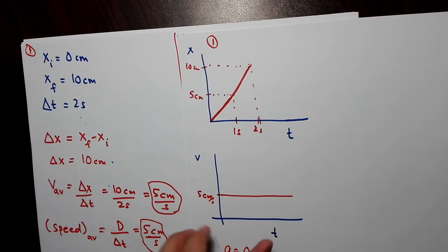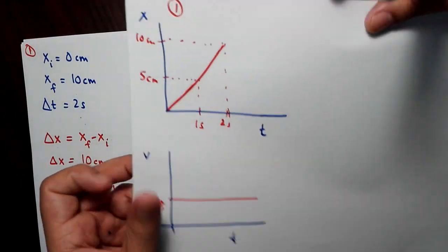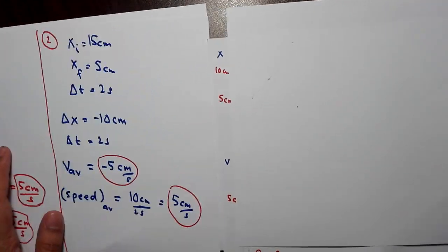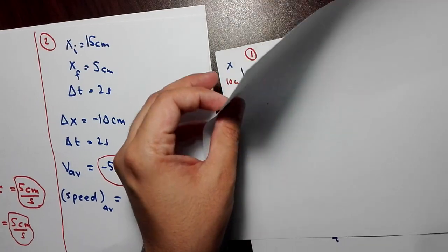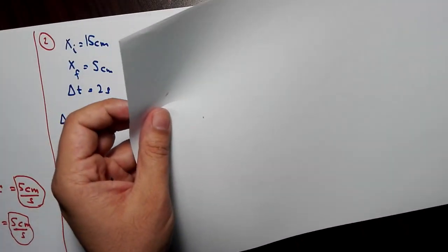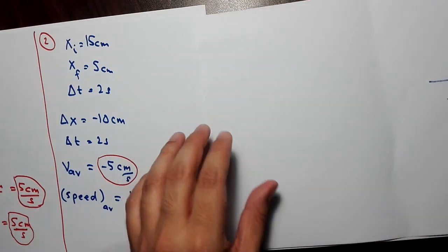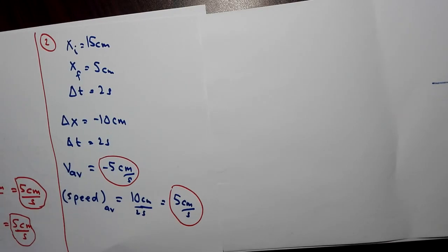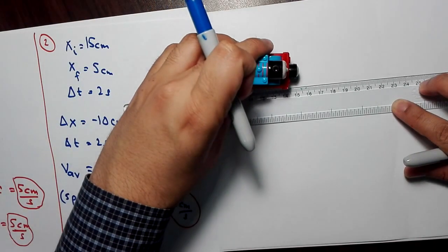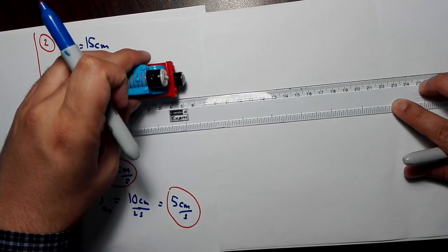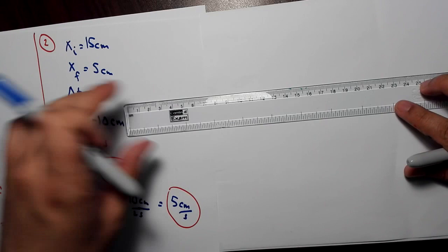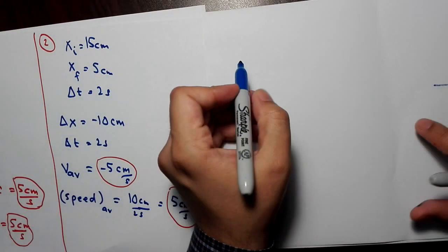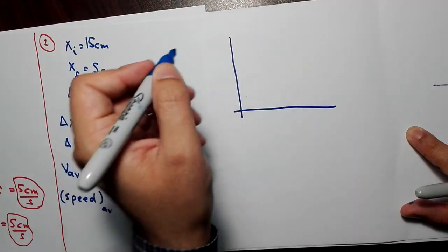So that was the first scenario. Let's look at the second one. In this case, in the second example, Thomas was moving at a different pace. So let's draw it over here. Okay. So Thomas is moving towards the negative now. Thomas starts over here at x equals 15, and then moves back, and in 2 seconds Thomas is at x equals 5. Okay. So again, think about the position versus time graph before looking at the answer.